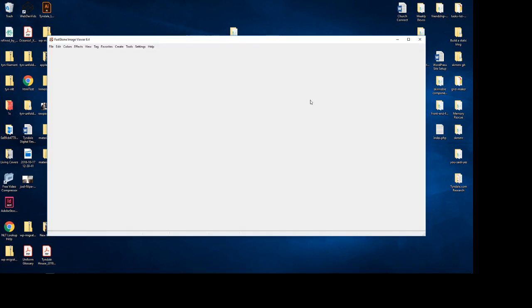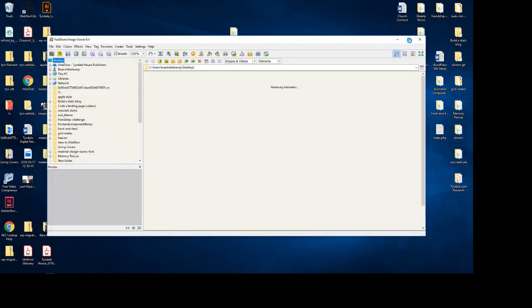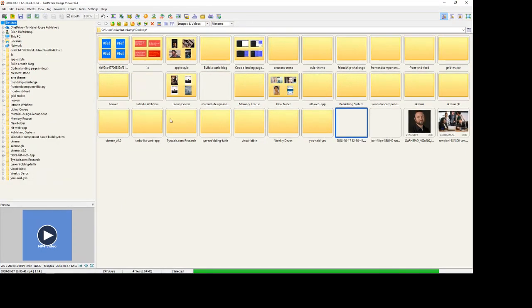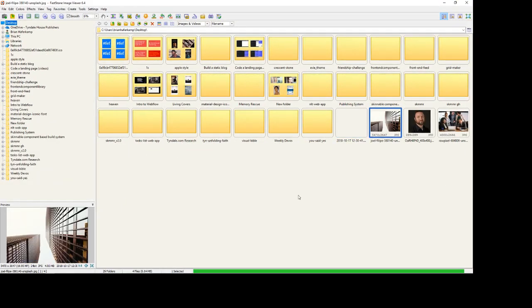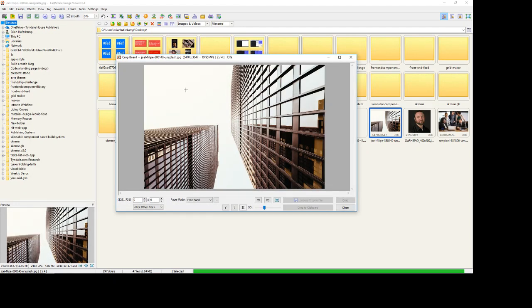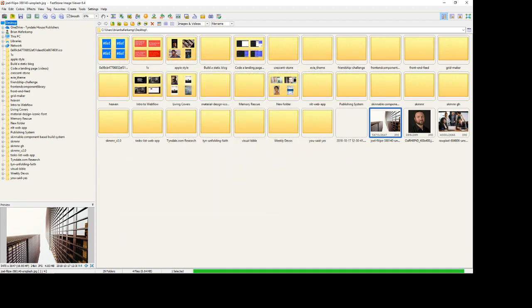I like to use this little image editing program called FastStone Image Viewer. It allows me to do some really interesting, just kind of fast edits and things. So this is what we're looking at, and I don't need to crop it, I need to resize it.